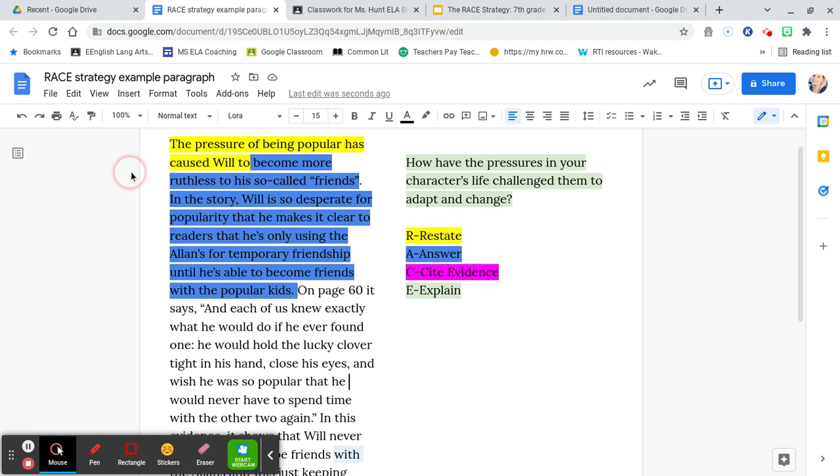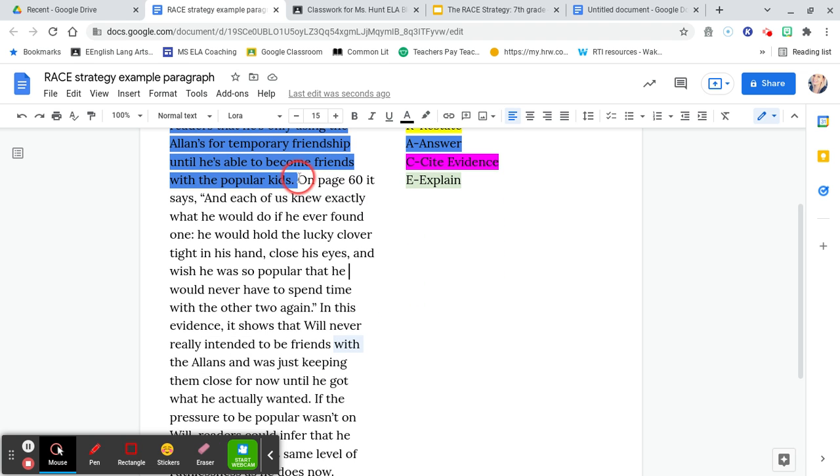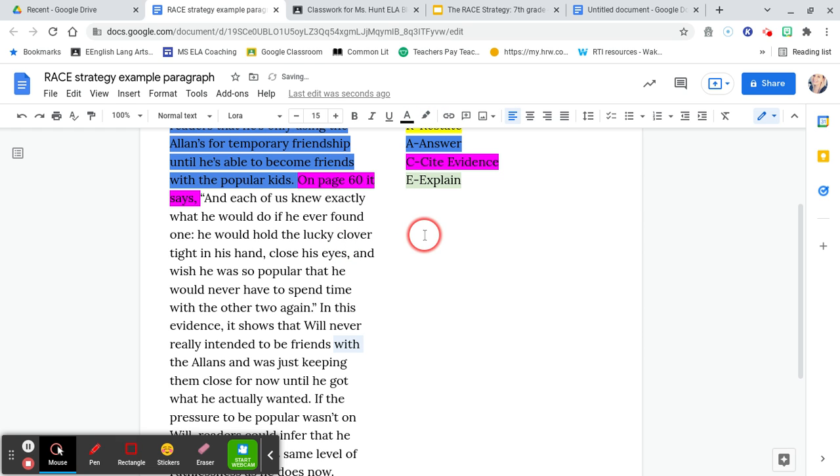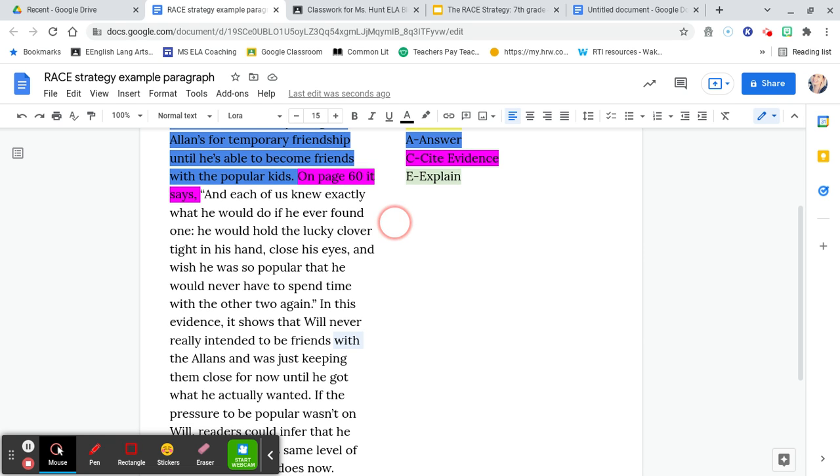And so right now I've restated, I've given an answer, I provided just a little summary in order to make sure they understand the evidence. And then I introduced the text evidence by saying, on page 60 it says, notice I didn't jump right into the evidence, I introduced it first. I actually did so in a way that makes it clear what page I'm looking at, which is good quality writing. And then I found an example and quoted it word for word right out of the text, just like you guys have done.